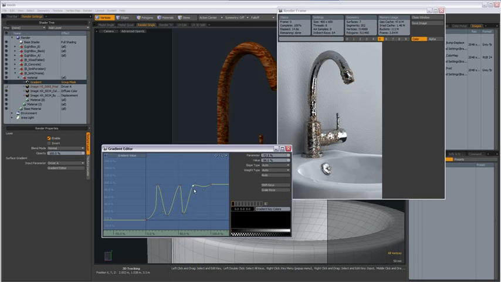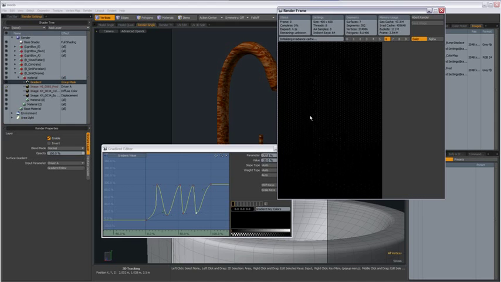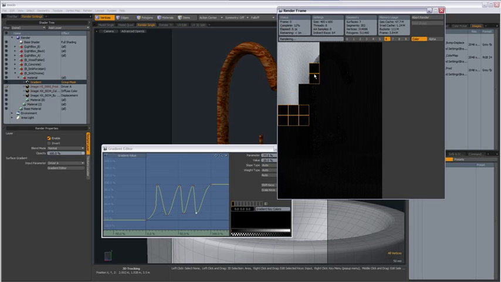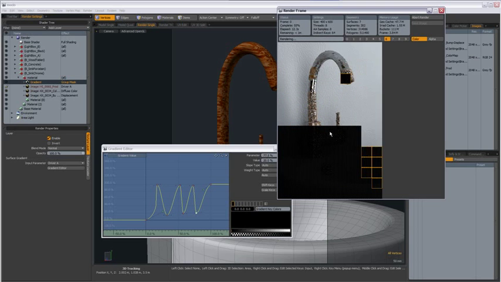Okay, so what that's going to do is cause varying levels of grayscale to go from 100% corrosion to 0%, 100% corrosion, 0%. So it'll create little peaks and valleys throughout the gradient image, and that's going to cause some little rings of corrosion, if you will, in different areas. It randomizes it a little bit more.